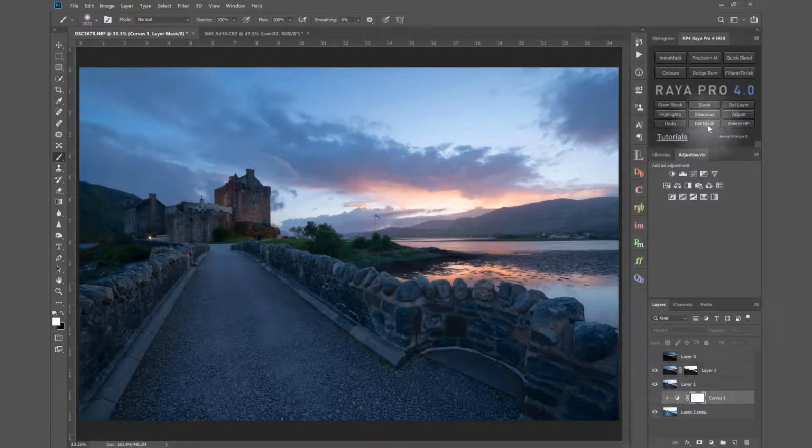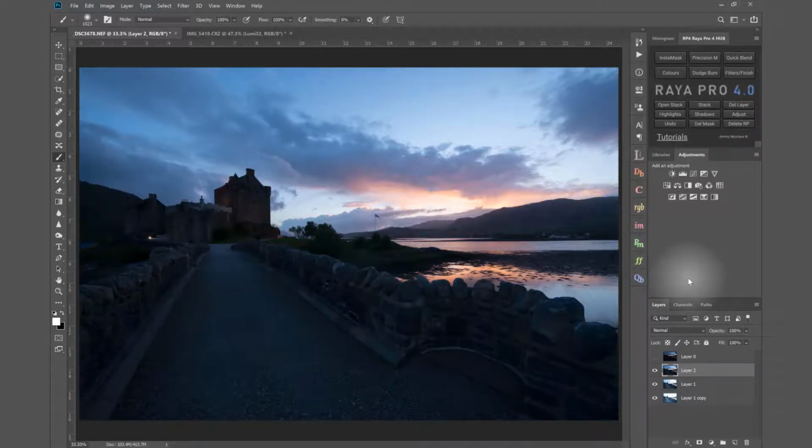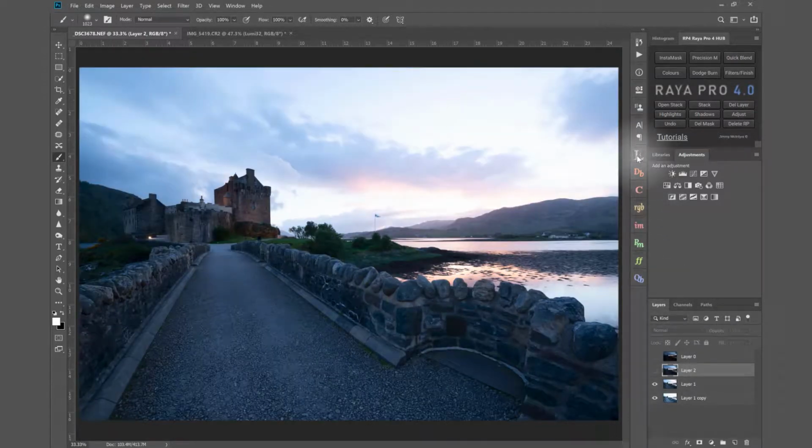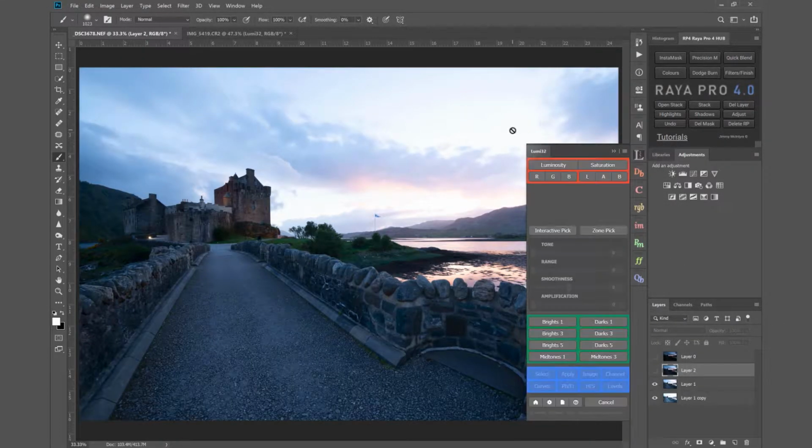Now the next thing I want to look at, and I get this email a lot by people new to luminosity masks. They often ask me why they're able to paint outside their selection. What I mean by that is, they'll create a mask and they'll be painting that mask in, and it will be affecting the tones that they don't want to affect. And inevitably, it's always because we have a mask which is not contrasting enough. So I'm going to create a black mask on my dark exposure here. I'm going to create a brights 1 mask.